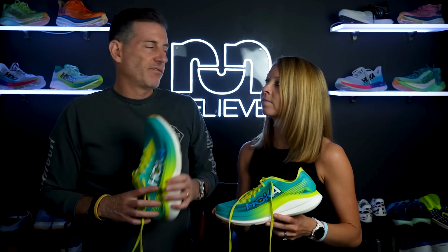Everyone on our team really enjoyed trying to do fast miles in this shoe. So we all used it for speed work, tried it out for marathon training, and all of us agreed that this was one of the top trainers that we have. Matter of fact, if you looked at our website today, it would have this in our top 5 race day shoes.